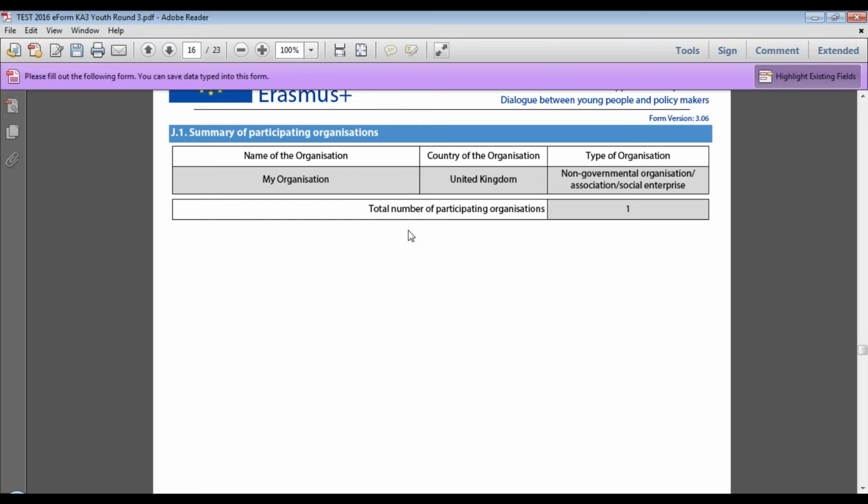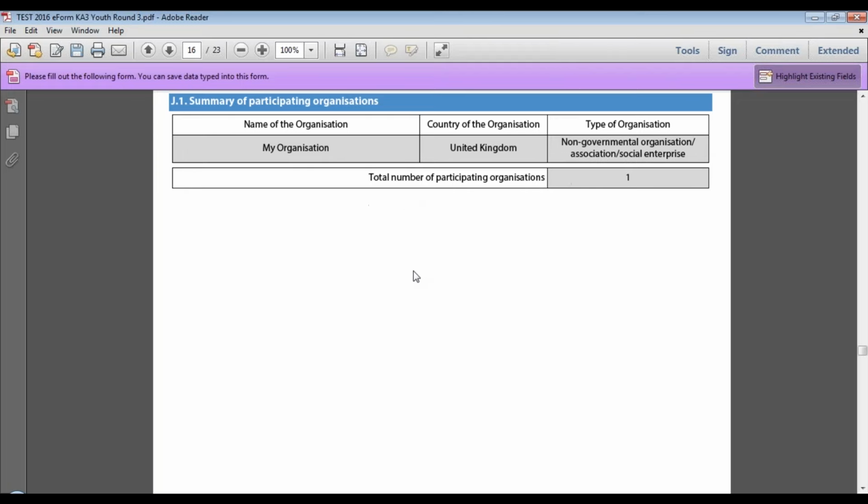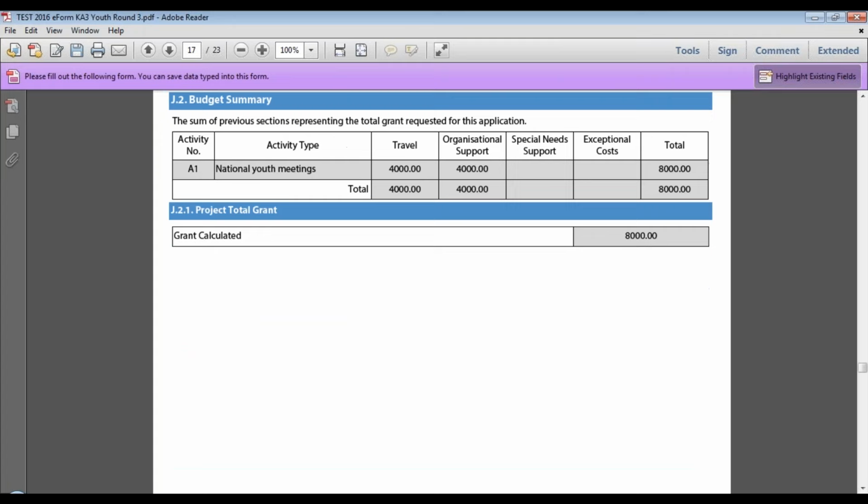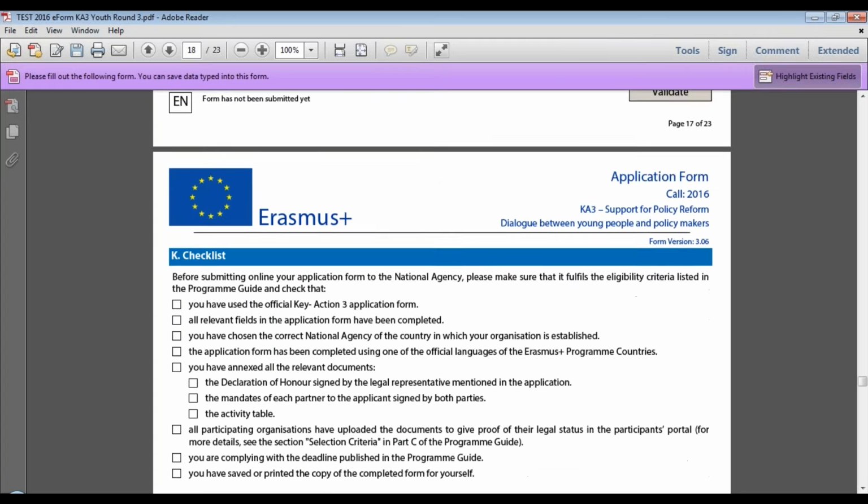So just to reiterate, you need to make sure your grant requested does not exceed €50,000, as previously mentioned. Okay, so we'll just move on from this summary of all the organisations, and we'll move down to section N of the application form.